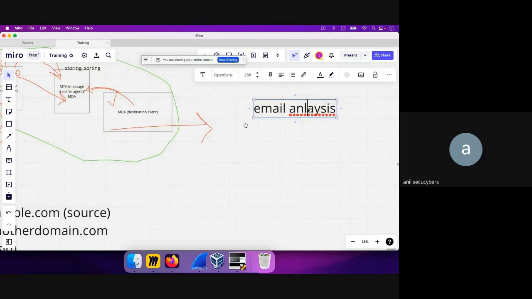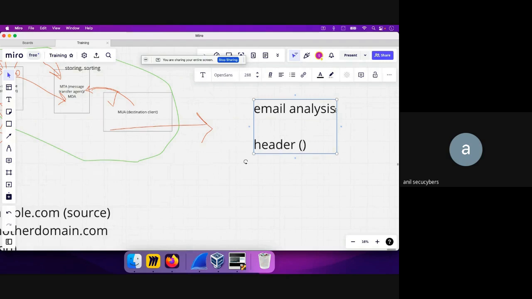Here we will have a lab, not exactly a lab, but I'll be setting some headers and you can follow along.